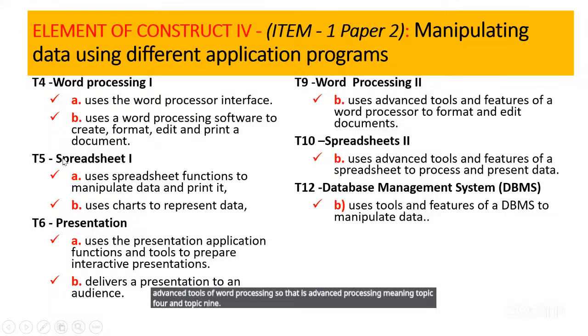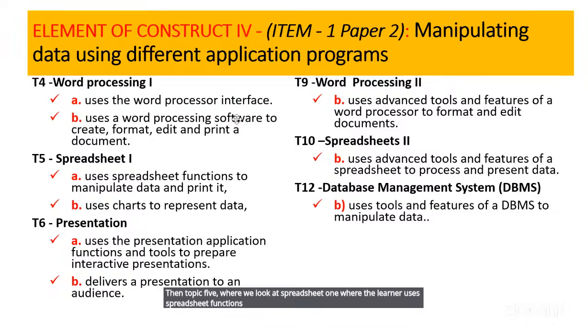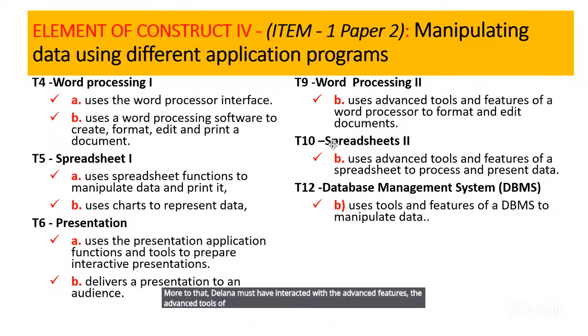Then topic 5, where we look at spreadsheet 1, where the learner uses spreadsheet functions to manipulate data and print it. More to that, the learner must have used charts to represent data. More to that, the learner must have interacted with the advanced features, the advanced tools of spreadsheet. That is in topic 10, spreadsheets 2.